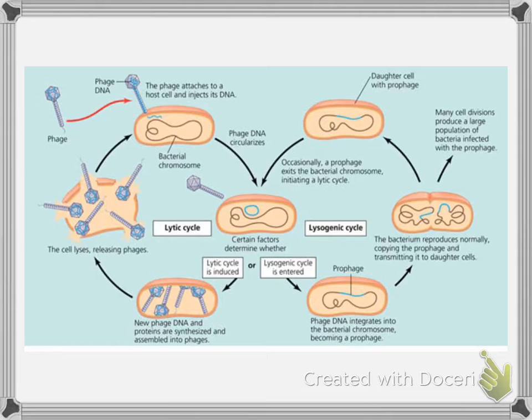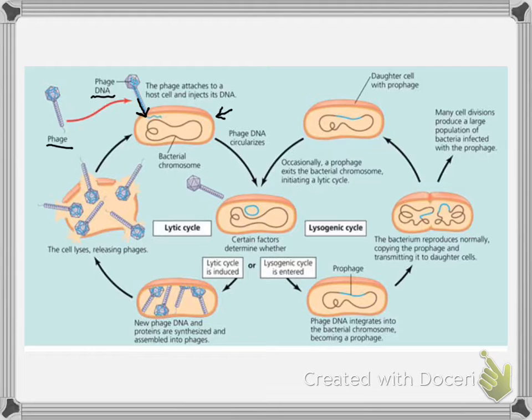Now, how exactly do viruses infect cells? Well, we're going to be looking at this example that involves phages, bacteriophages, which are special viruses that attack bacteria. But the same premise could apply to a virus attacking a human cell in the body. So we're going to do a phage and we're going to do a bacteria cell. Now, viruses infect cells by injecting their genetic material into the cell. So here you can see this phage DNA is being injected into this bacteria cell.